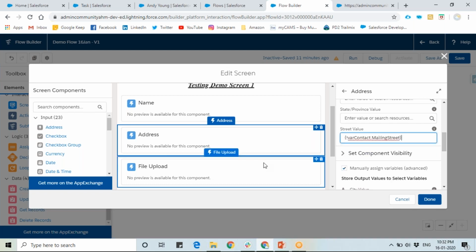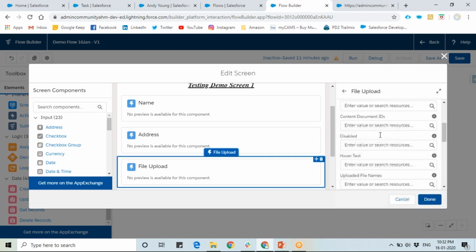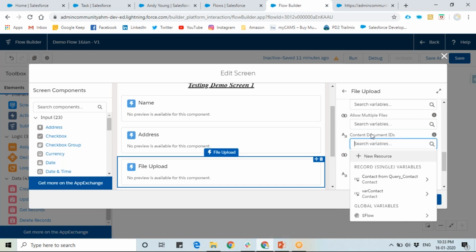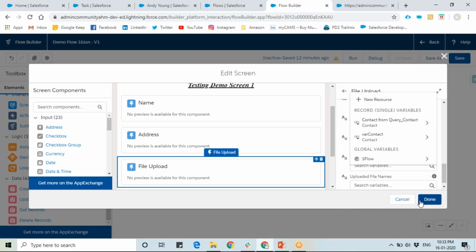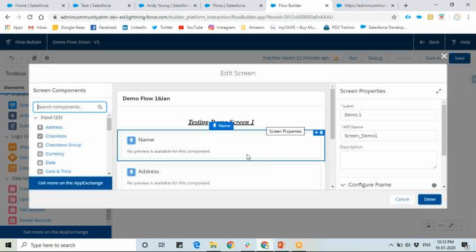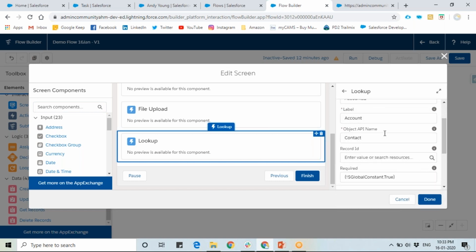And then the lookup, let me go to the lookup field, account.